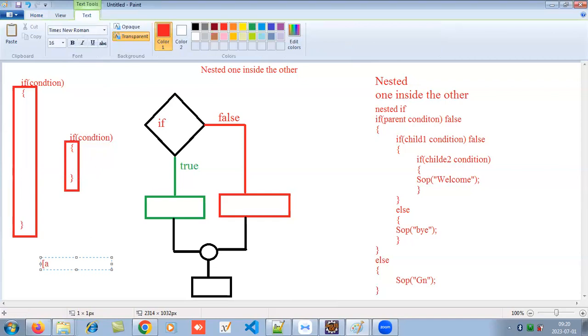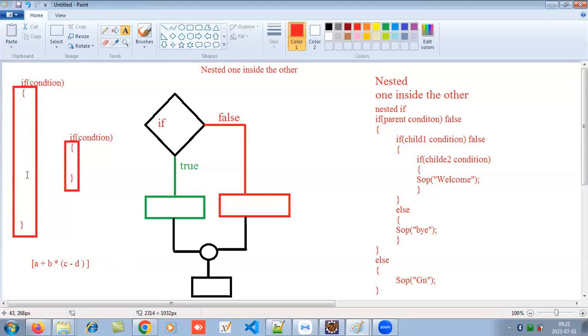So if I have an equation A plus B multiplied by C minus D, you're trying to say this, right? Yes, sir. This is one pair of round brackets, and this is one pair of square brackets, correct? Correct. A single pair, right? So this is the outer one, and this is the inner one. Similarly, one pair for the outer and one pair for the inner.